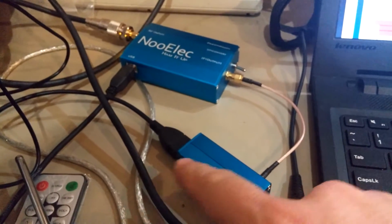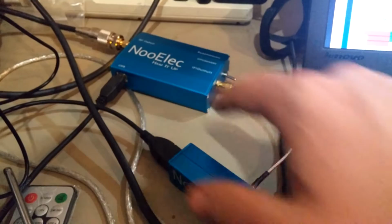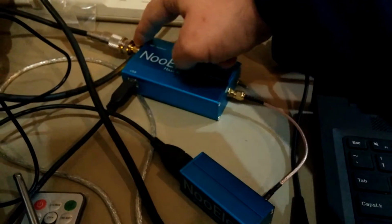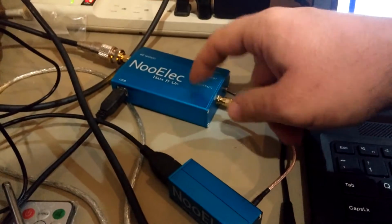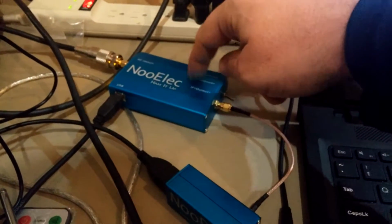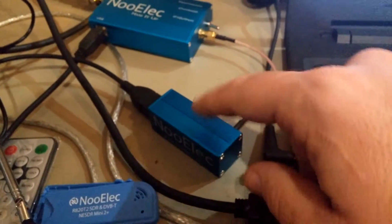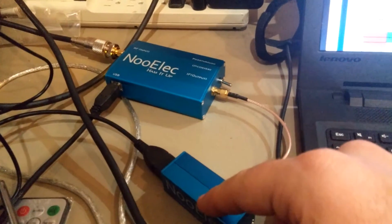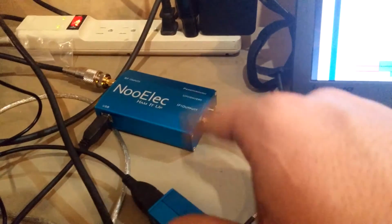That included the USB stick, the antenna cable, and a couple of fittings to go to different size coaxes. I think I bought those separately from the kit. It comes with this metal case and the ham-it-up module there. I got this metal case as well, and all the screws go with that. I could probably do a more detailed video later about how I put all that together, but it was pretty straightforward. But what does all this stuff do? I guess that's the important thing here.